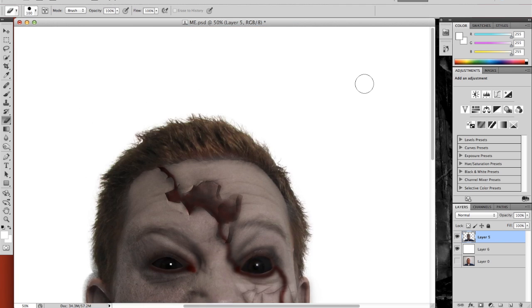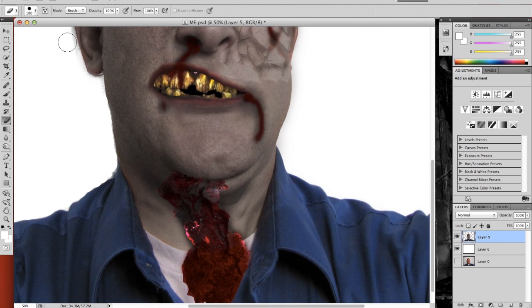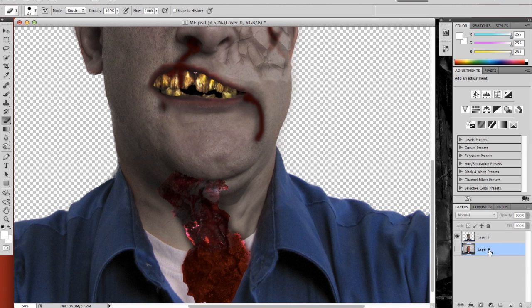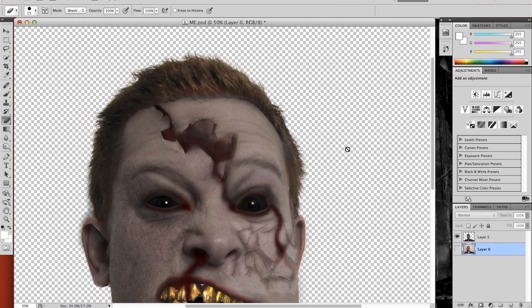Now, once I get this all cleaned up, and I'm happy with the background, I've got everything as crisp as possible around the edges here, within reason, what I'm going to do is take away the background again, just get rid of it. It was just a tool that we were using to clean all this up. And let's round that ear back off so it doesn't have those funny points. You get the idea. So I'd continue this process. Now, I'm going to wipe out that background, go back to the transparent background, and now I'm going to save this image as a PNG.